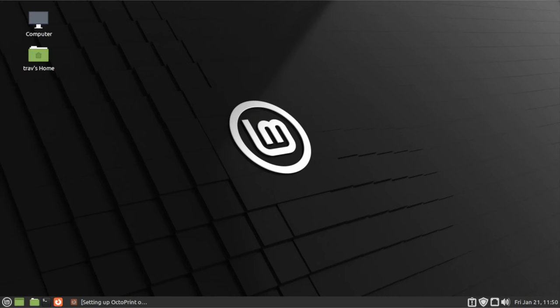Here we are in Linux Mint Mate, and you can see that it's 20.3 Una. And I actually did this with a slightly older version of Linux Mint on my actual laptop that has my 3D printer attached. This is actually a virtual machine, and I wanted to do it here so that you could see all the steps, and it's totally untainted from actually having the printer installed and working. And eventually I'll flip back over to my actual machine with the 3D printer installed and do the capture showing you some things in there.